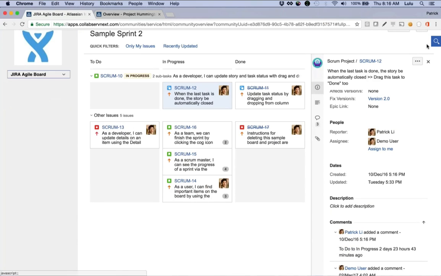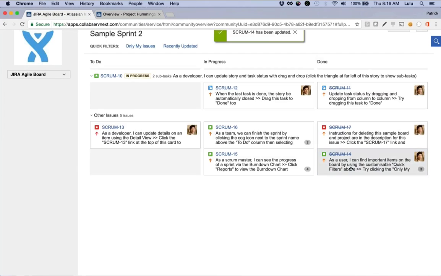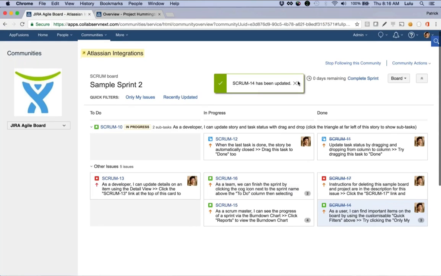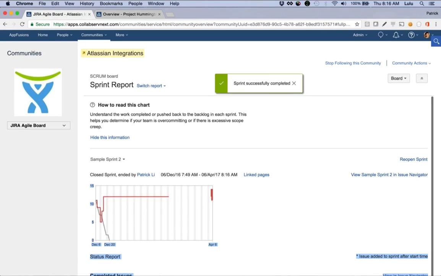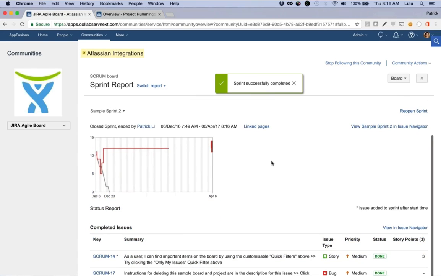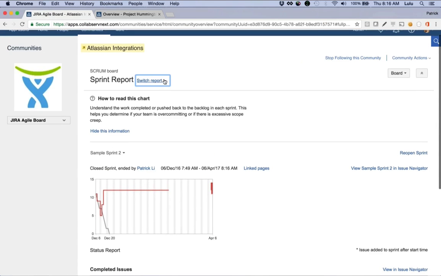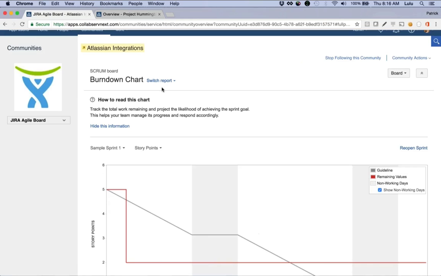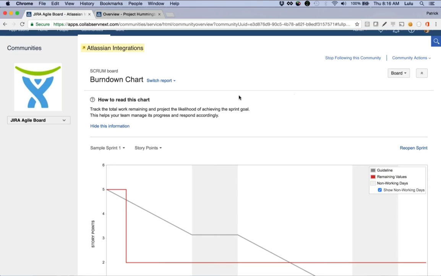We can actually work with the Agile board directly here by dragging the issue from one column to the next. And if you want, you can complete your sprint right here inside IBM Connections. Once you have completed your sprint, you can see the results of your sprint, a summary, as well as any reports or charts such as burn down charts, epic charts, and all the other charts that JIRA Agile supports. And once you start your new sprint, you can bring the new sprint board right into Connections from here.